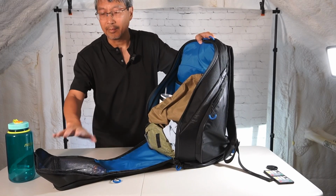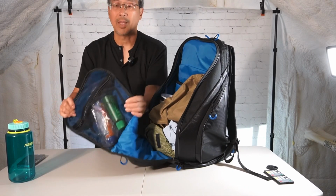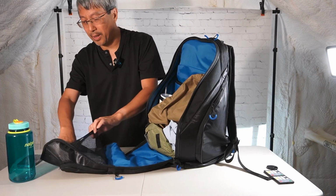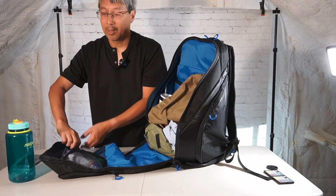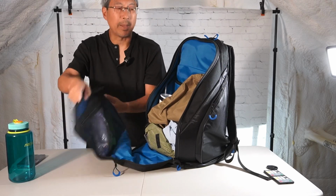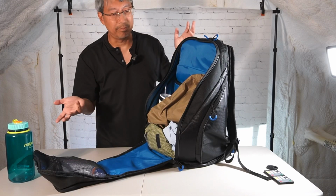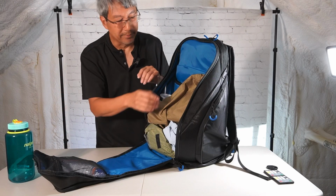On the front, there is a mesh pocket where I keep things like body spray and suntan lotion on top, so quick access. Even when the back is closed, I can quickly get into it. And the rest is really just one giant space, like a locker, whatever.